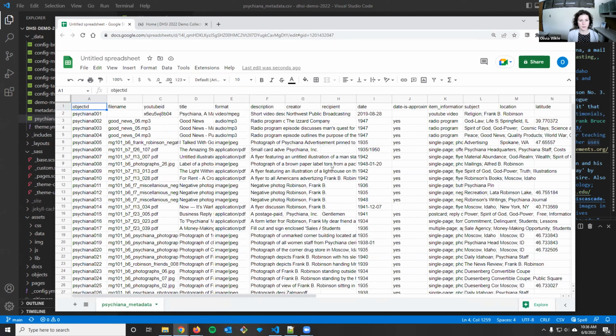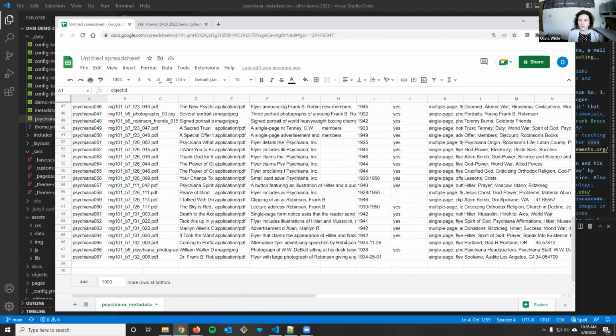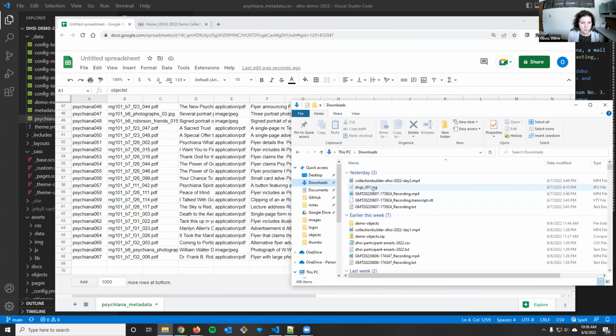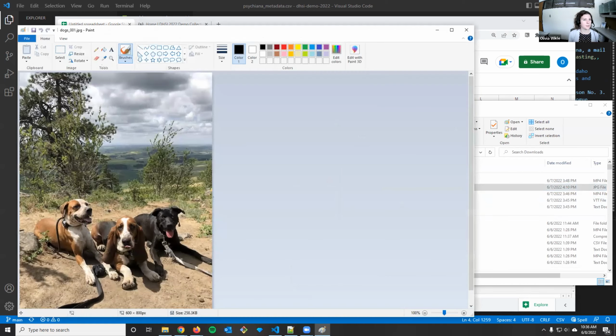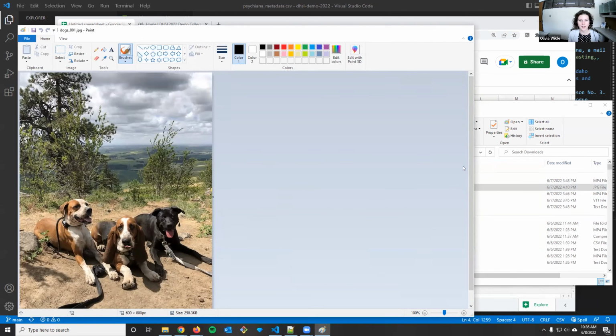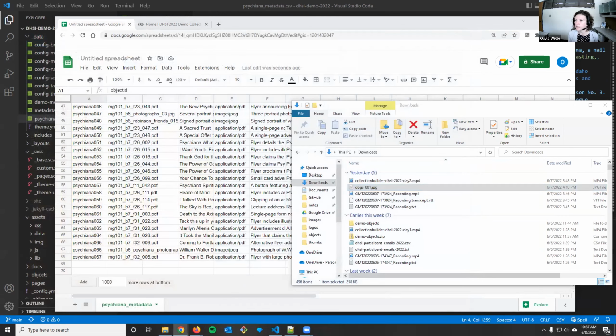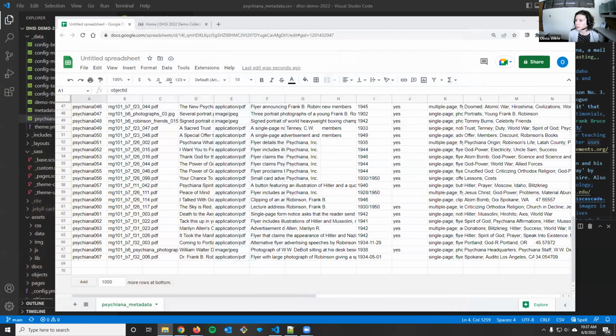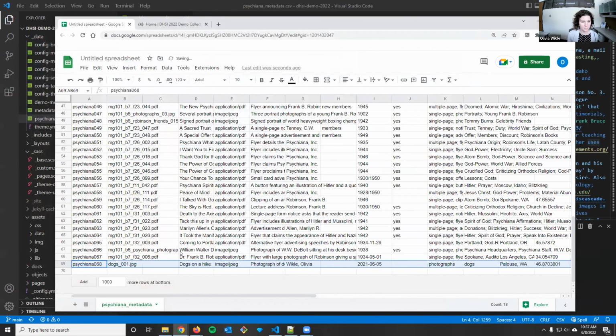And now I can do whatever edits I want to here. In this case, I have a photo that I want to add. I have a photo of dogs because I said my collection was about dogs in my issue, but then there weren't any dogs in the collection. So I have this one to add, and I made a metadata record already, so I can just copy and paste it over. So pretend I just filled that all out for real.